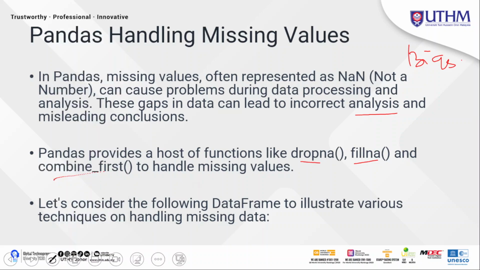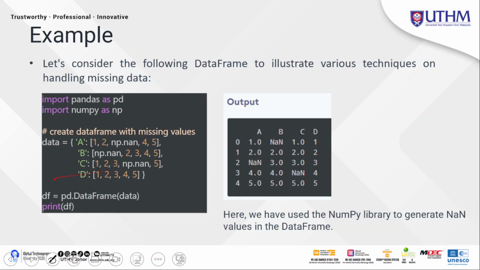Let's consider the following data frame to illustrate various techniques on handling missing data. This will show a complete package of how to handle the missing values. Let's see one by one. In order to get the numbers and the pandas, we import pandas and numpy.